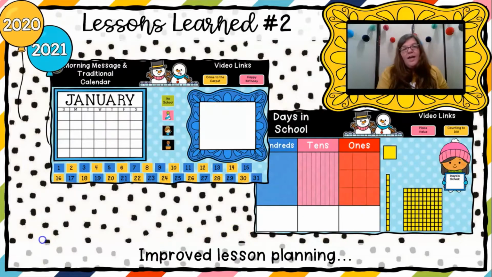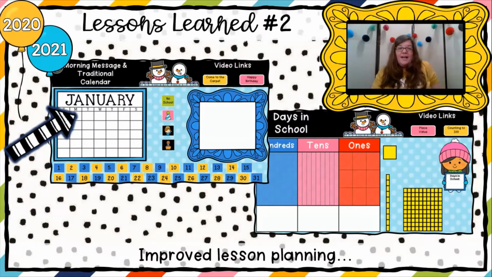The first thing on every slide deck I create is a traditional calendar. I have this on a bulletin board in my classroom, but if I move away from my computer for online teaching, my students can't hear me very well. So I needed something virtual that I could show them and we could work through the steps of calendar. So this is as simple as a clip art and a bunch of colored text boxes with the numbers. You can move the pieces around while presenting in edit mode, or with some programs, you can present in present mode and still move the pieces around. You can call on students to help you with the answers while you click and drag and they watch it on their screen. It's pretty cool.